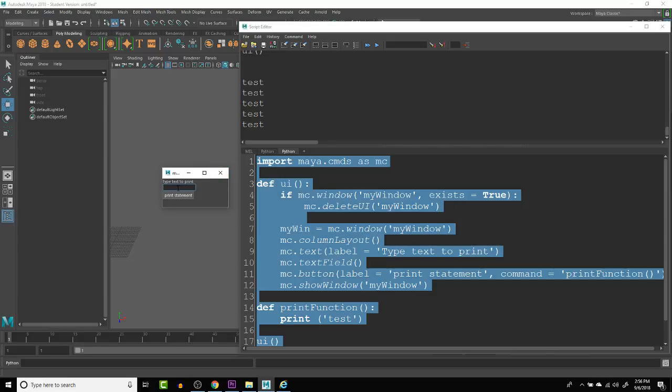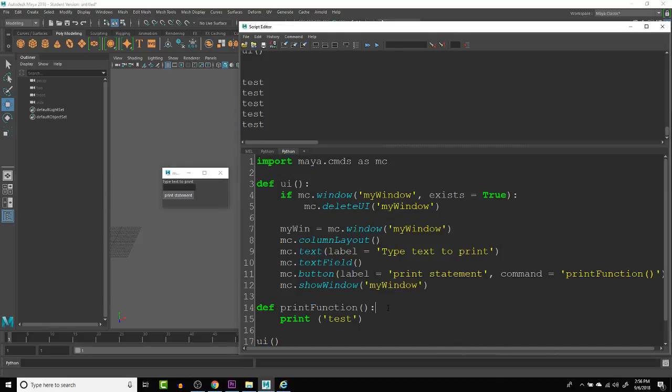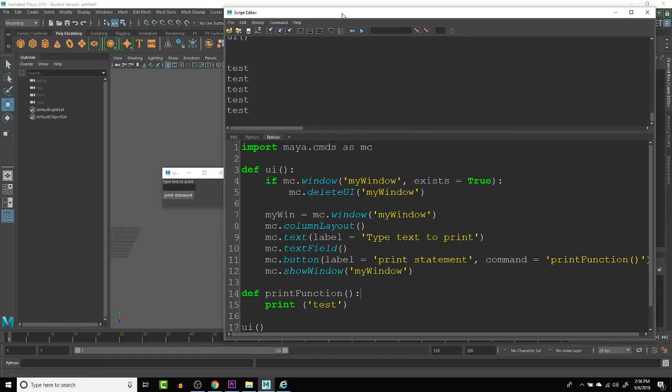So let's make this a little bit more functional where we can actually type something into that field. So what we want to do is be able to get the information from that text field, and we're going to store it into a variable. So let's call this p statement.